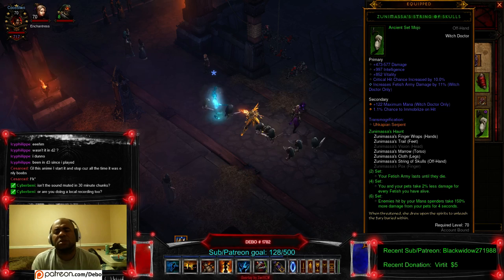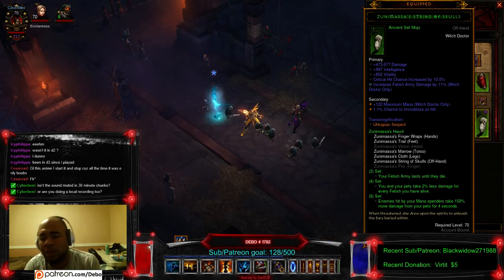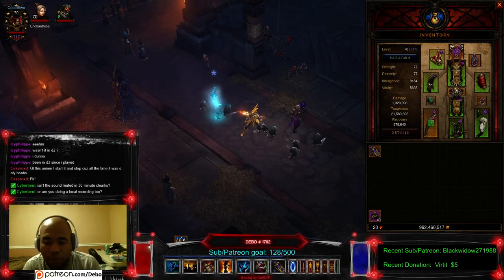And of course, Zuni String of Skulls. Ancient one, this is pretty nice. I found it on the PTR: Int, Vitality, crit percent chance, and Fetish Army damage. And like as you know, in PTR, you don't keep none of the gear, so.